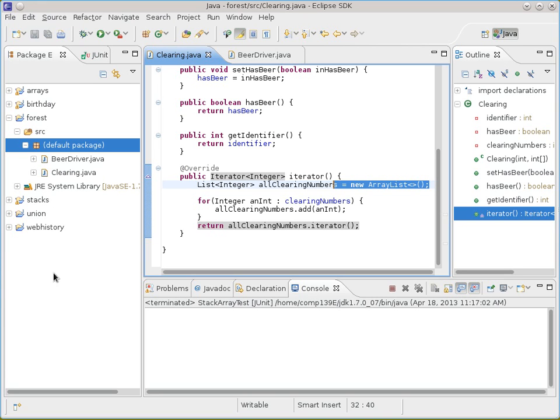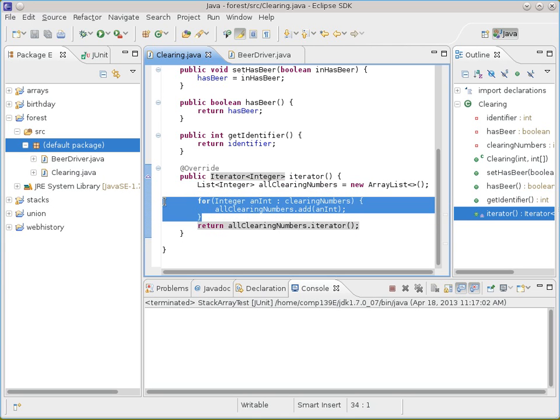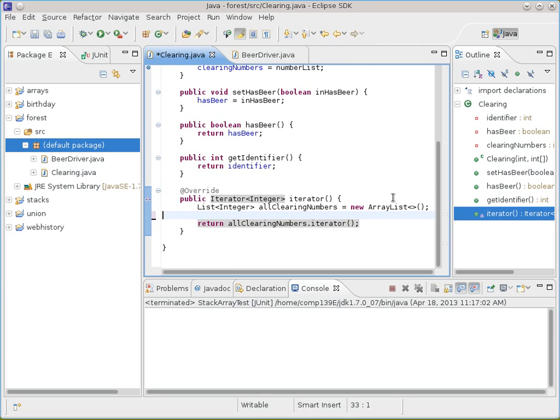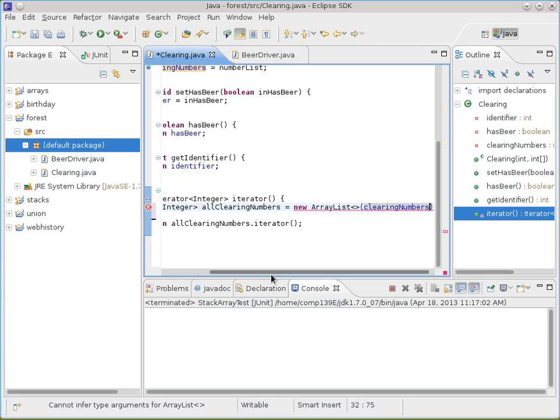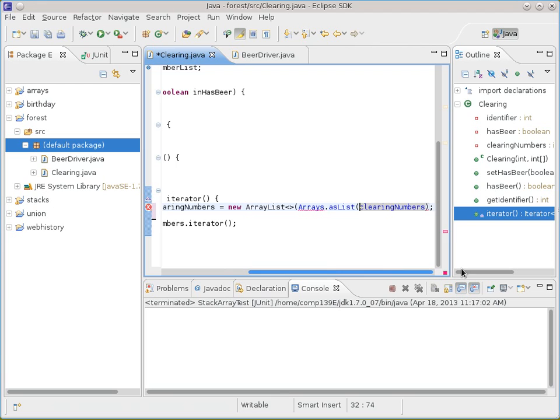It turns out that this idea of copying all of these out happens fairly frequently, and there's a shortcut for doing this loop, which is you can go to the array list and in the constructor mention the array. Except if you try to mention the array, it gives you an error that says, hold it, you can't turn an array into an array list. But if I say arrays.asList of this thing, that's just a convenience method.